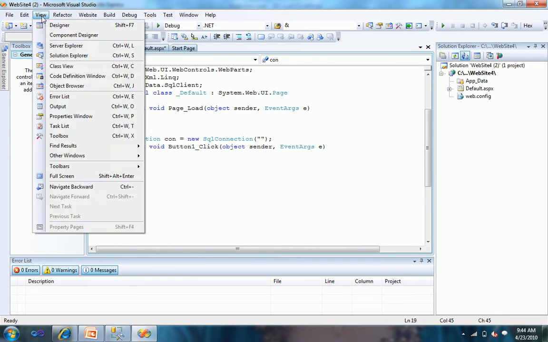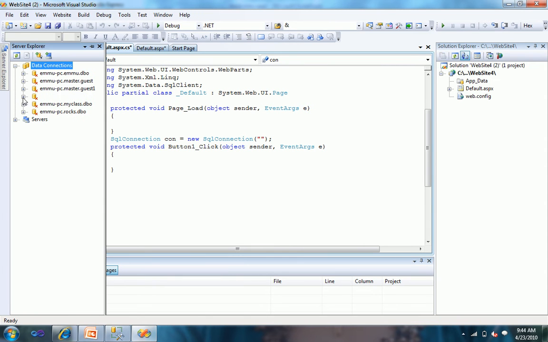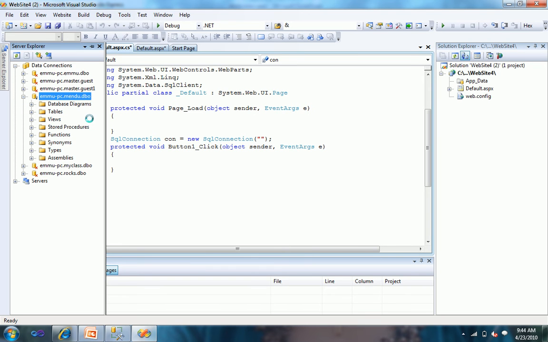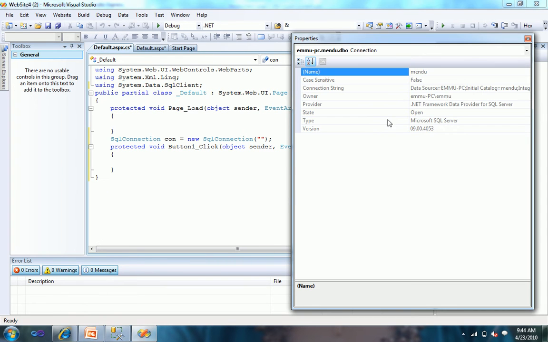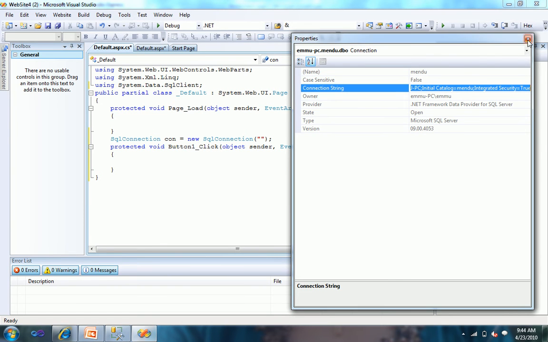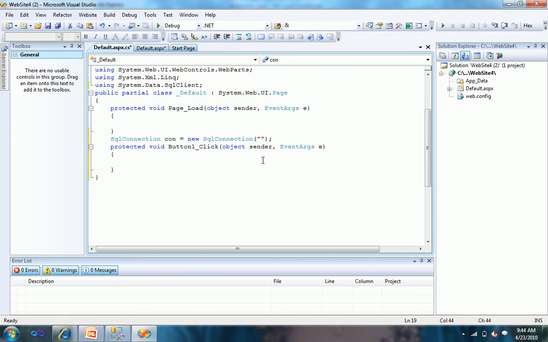To get the SQL connection string, right click on your Mendo database and go to properties. You see a connection string here. Just copy that string and paste it in your connection string.